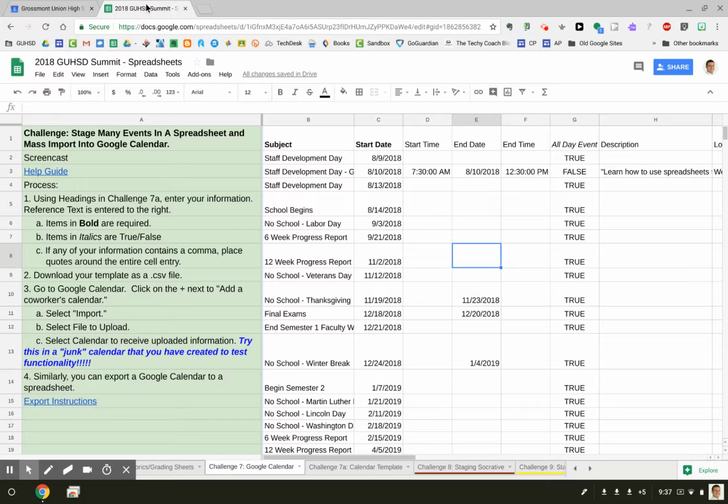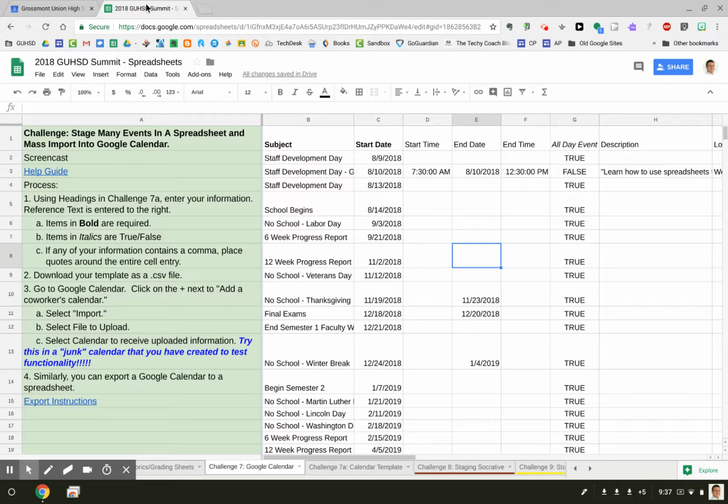Google Calendars are great ways to keep your information, your times, and your appointments, but sometimes it's tedious and cumbersome to put in a lot of events. That's especially so if you're getting ready for the beginning of the year and you want to just front load all of the holidays and progress reports and final exams or whatever else. Maybe you have a practice schedule for a club or for a band or sports team or something like that.